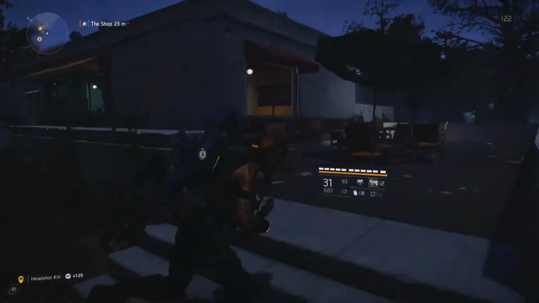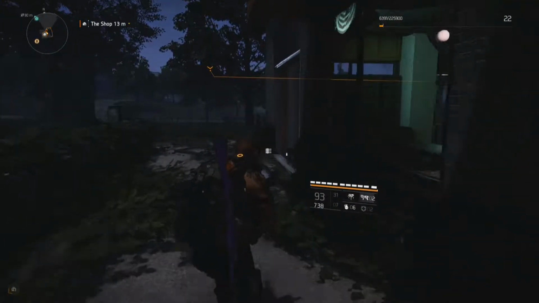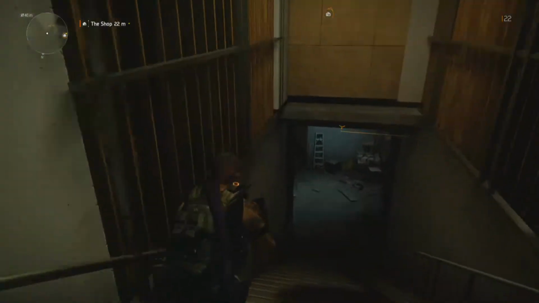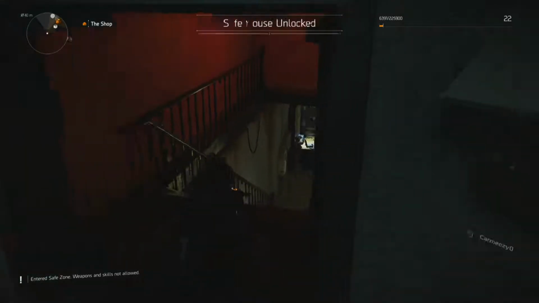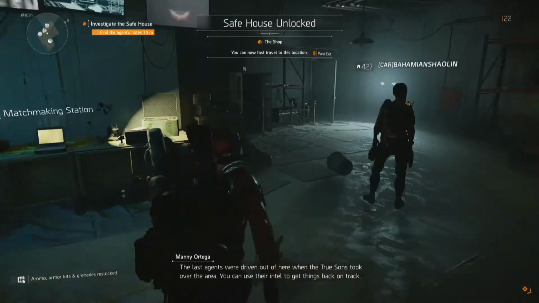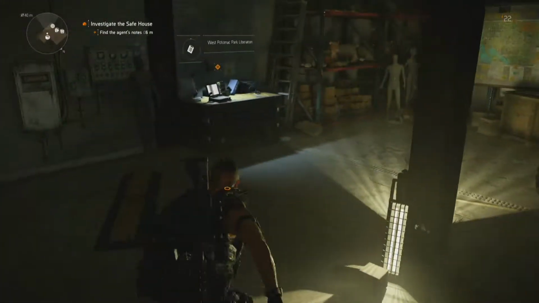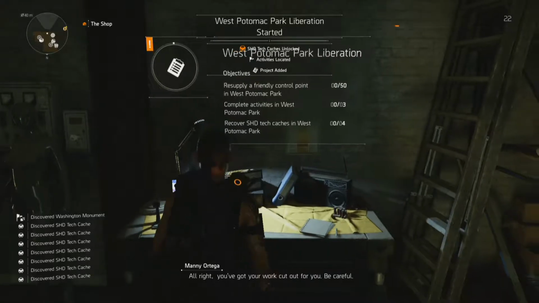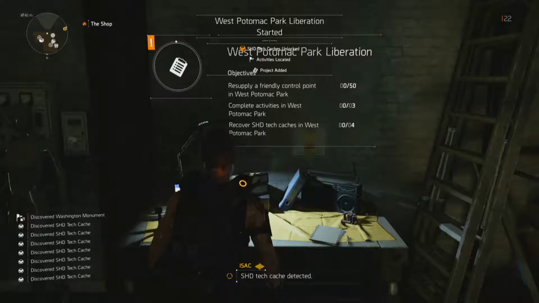Oh, so we're right here. This is gonna be the safe house. This one was pretty easy to find. The last agents were driven out of here when the True Sons took over the area. You can use their intel to get the agents' notes. There it is. All right. You've got your work cut out for you. Be careful. All right. So we have our liberation we have to do.